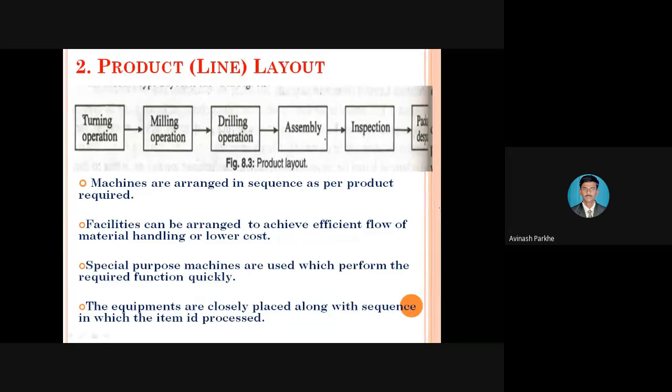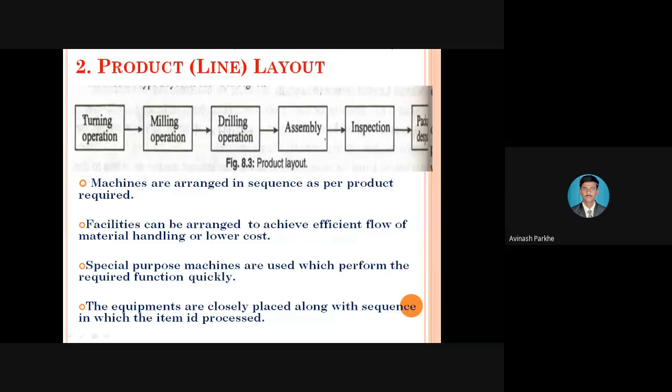And whatever production takes place, it takes place in the form of batches. That means the first lot comes, and on that first lot all the lathe operations and all the milling operations will be performed. Then that batch moves in the forward direction. Then the second batch comes, and again we perform all the types of operations at one location, and the material is forwarded. This layout has some advantages and some disadvantages, which we also discussed in the previous lecture.